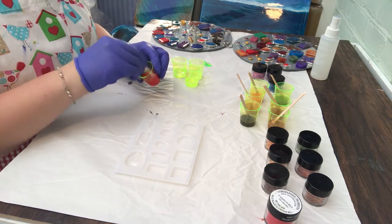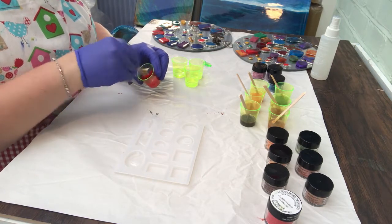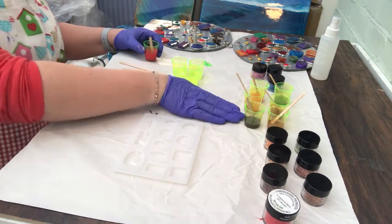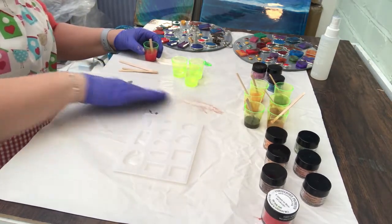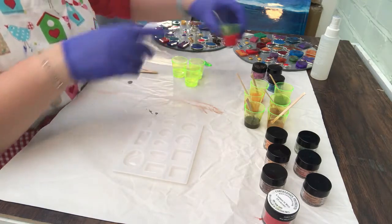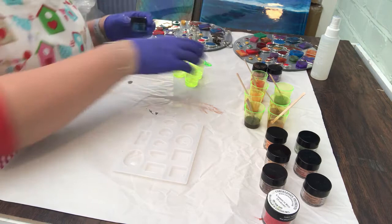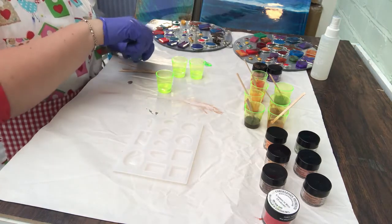It's very important that, although we're rushing, you have time to get your mica powders all blended in, otherwise you're going to get bits all through it. Sorry, just rubbing that in for when I get my mask. And that's going to be partnered with a sapphire blue. They actually go really well together.